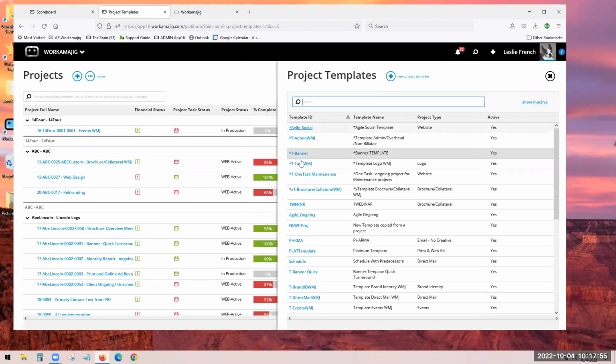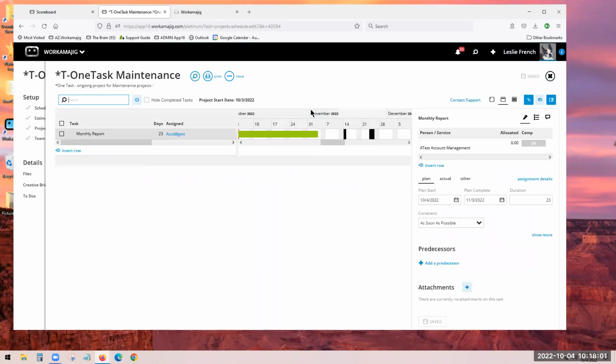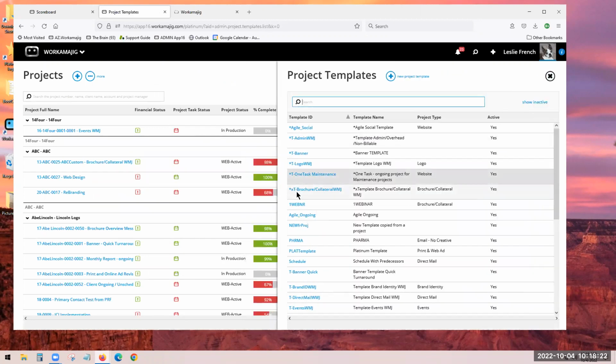And let's quickly look at one more. One task. Simply, you could have one task in the system. I just need to open a project. Maybe it's a monthly report that I rinse and repeat, and that could be a quick, easy one task, and then when I'm ready, I might duplicate several different tasks when I get into the project. So your templates are just there to help design and get those projects started quickly.